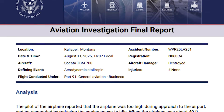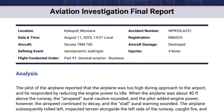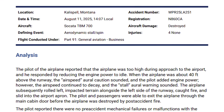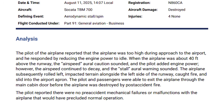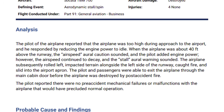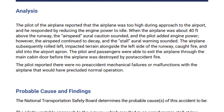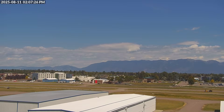When the TBM reached that critical stalled condition just feet above the ground, the outcome unfolded in only a few seconds. The left wing dropped abruptly, consistent with an aerodynamic stall on the backside of the power curve. With almost no altitude to work with, the pilot had no aerodynamic tools left to recover. The airplane's left wingtip struck the terrain first, just left of runway 13. The nose struck immediately after, and momentum carried the aircraft into a near 270-degree counterclockwise rotation across the ground until it came to rest facing roughly back toward the runway.